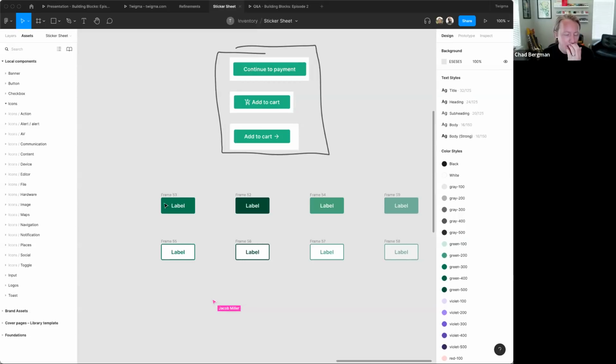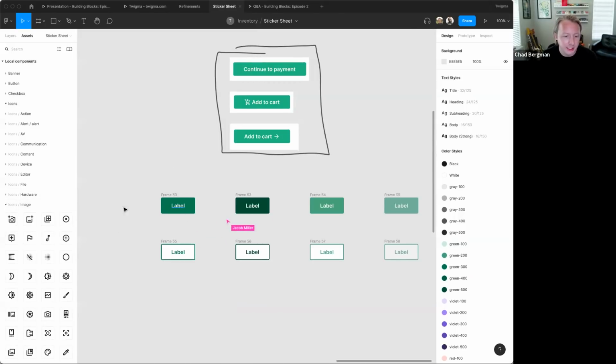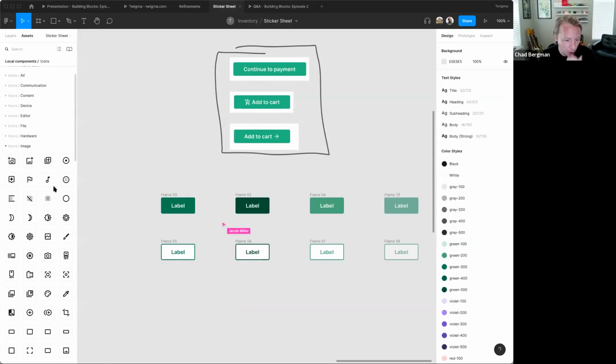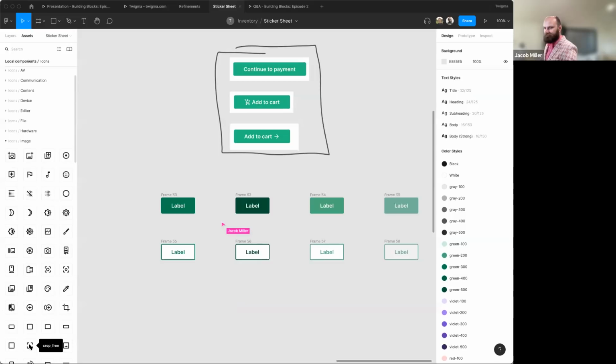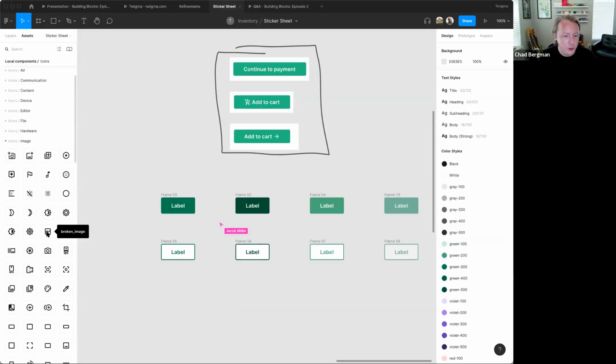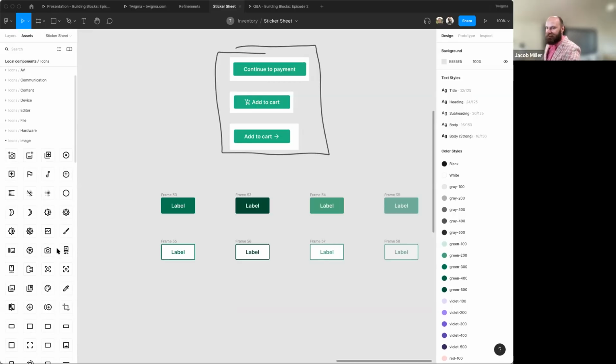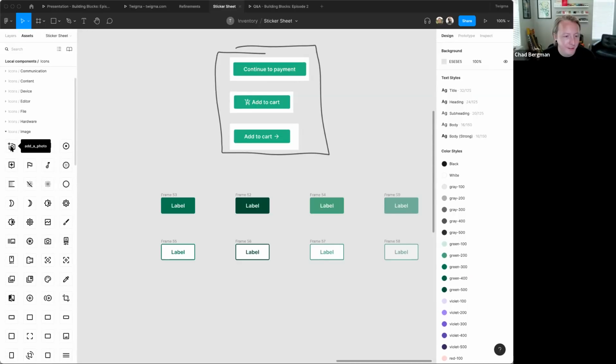So I'm going to go ahead. Jacob, I think we should probably use a placeholder in all of these since we're going to want people to be able to switch it out for their own icons, right? Totally. Let's just use this. Do you want to use broken image or crop? What are you feeling? I'm leaning towards the camera icon. I like it. It's boxy. It's fun. Add a photo. Yeah, sure. Why not?